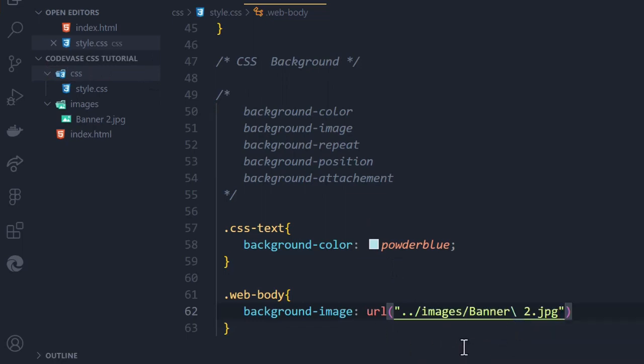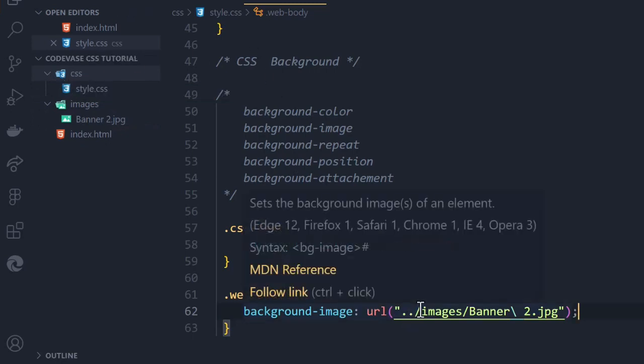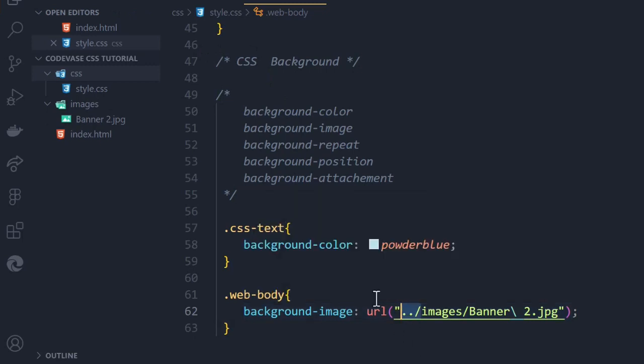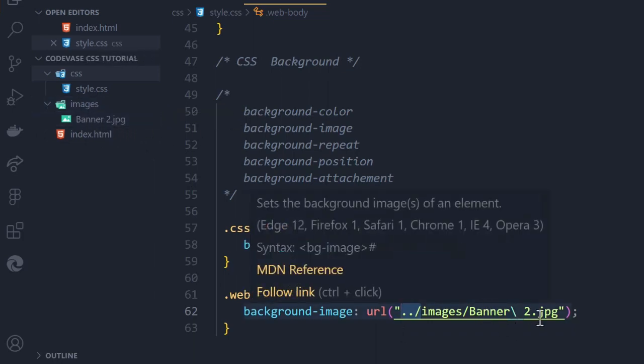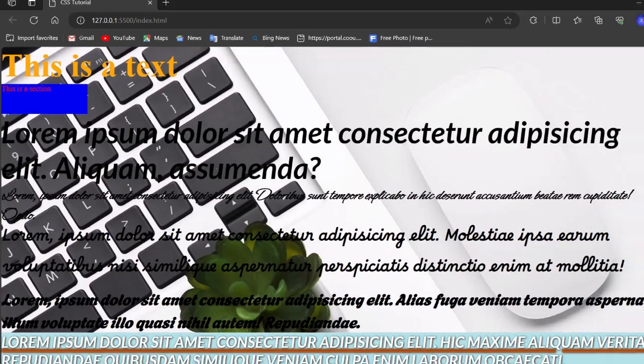Very easy. Okay, I will explain it again. My CSS file is in a separate folder, and my image is in a separate folder. For my CSS file to access this image, I can't call out the name of the picture directly because it's in a separate folder. So I need to leave this folder called CSS. I need to go outside of the folder, and to do that I use .. which means to go back by one folder. Then I call the name of the folder containing my images, which is the images folder. Then I call the name of my image, which is banner. That is all. And if I come back to my browser, boom, you can see the picture is here.